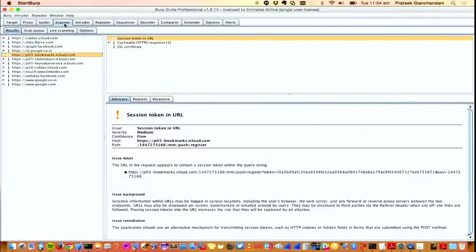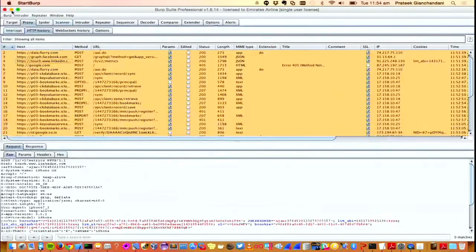Make sure the client to server communication is secure. Even if you're sending some confidential data like a password, Burpsuite will identify it. This is actually given to me by my office, Emirates. I work for Emirates, but even if I'm using it just for personal reasons, $299 for something like Burpsuite is good value for money.